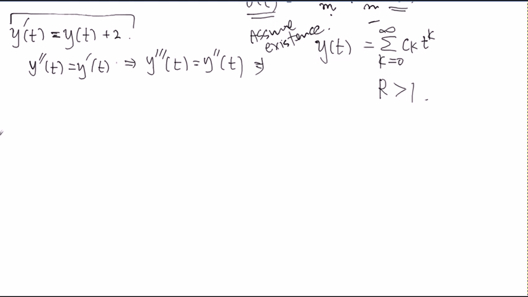Solve it. So what's y prime? Left-hand side, y prime of t, is the sum for k going from 0 to infinity. c_k is there. We don't know c_k. We're going to figure that out. How about differentiation of this one? k coming down and t^(k-1). Is that right? It's equal. So when k equals 0, it's a 0, and the power is -1.